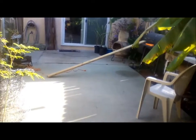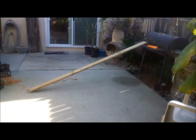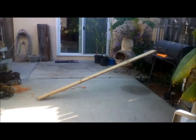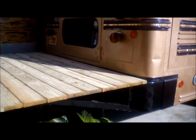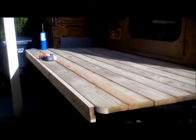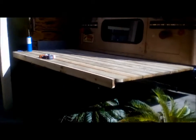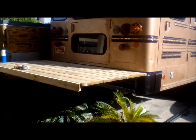I'm going to get started on this trim board right here. I already got it laid out this morning to get ready to cut. So I'm going to get started and we'll get back with you in a few. All right, we got the rear trim board on. We got the board ripped to fill in the gap next to the bus. We're going to start burning this to make it match the interior of the bus before we varnish it. We'll be back in a bit.